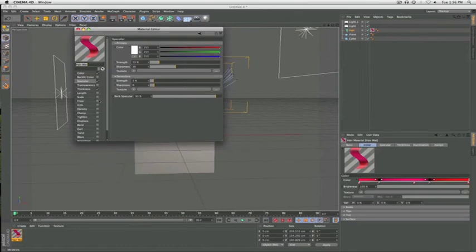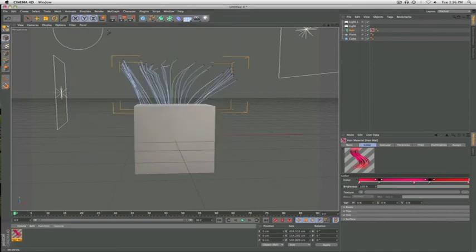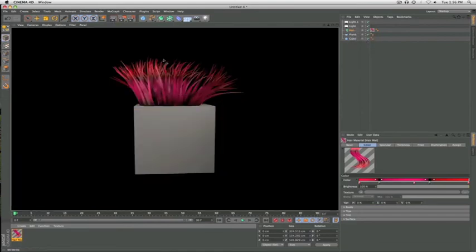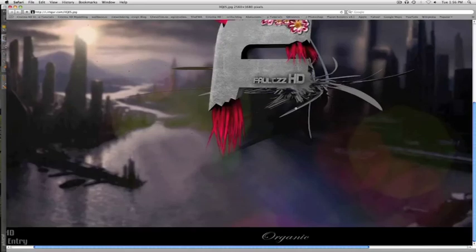Oh, and also I had some frizz in my hair, but just a little bit. We'll scale that down. What that does is pretty much just separate the hairs so they're not touching each other and they don't look as clumped up. But yeah, that's pretty much just how I had the hair tag in my contest entry.